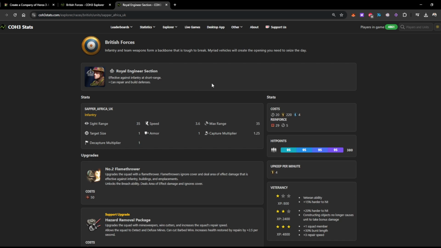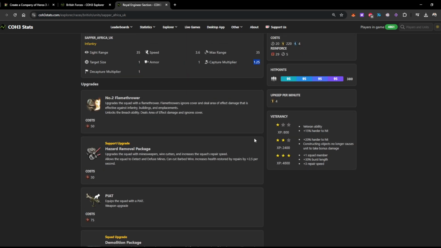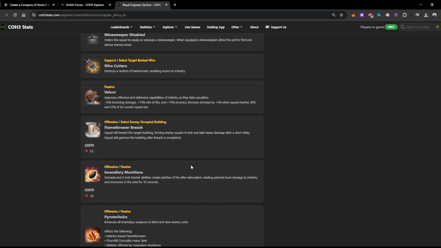Now, you'll notice they actually have a pretty good capture multiplier. This was added in more recent patches because, with UK forces, obviously one of their weaknesses in the early game is territory capture speed and tempo. And this is most present in 1v1s and 2v2s. But this capture multiplier softened the blow a little bit of going for an early game Royal Engineer choice. And so overall, this unit is super, super strong.